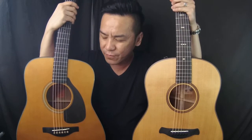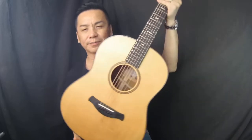Sitka spruce tops on both guitars, back and sides mahogany. The only thing is that the FG5 is 25 inches, just slightly short scale, but I think it doesn't matter. On both, I've upgraded the strings to Pro Bronze. The FG5 has dyed bone pins and my FMI saddle, a fossilized mammoth ivory saddle, but that's not the important thing. If you want to know about the specifications, just read on the website of both of these beautiful guitars, which I love. One thing about the mahogany that I love is the organic tone, and the notes stand out when you're flat picking. So that's why a lot of flat pickers have this mahogany.